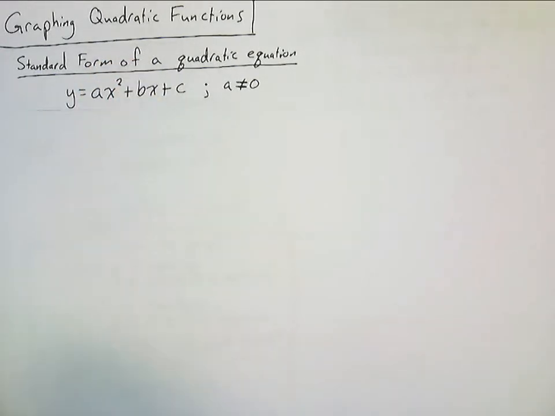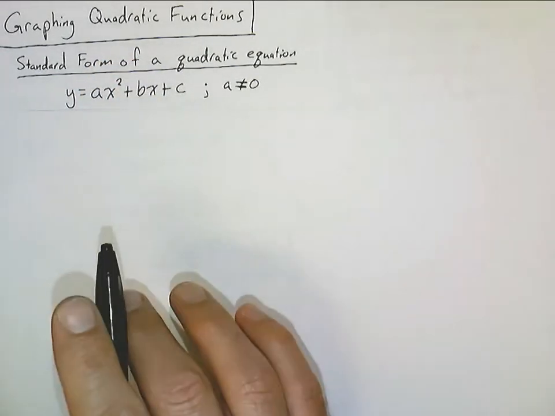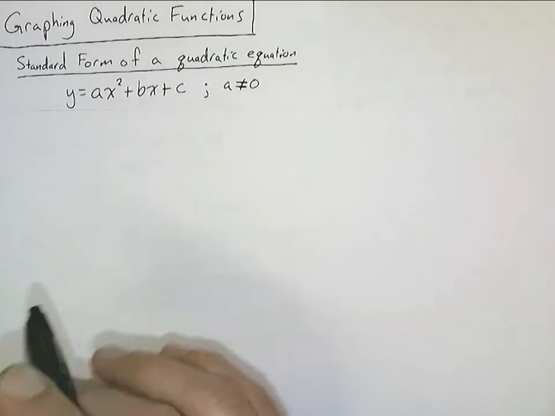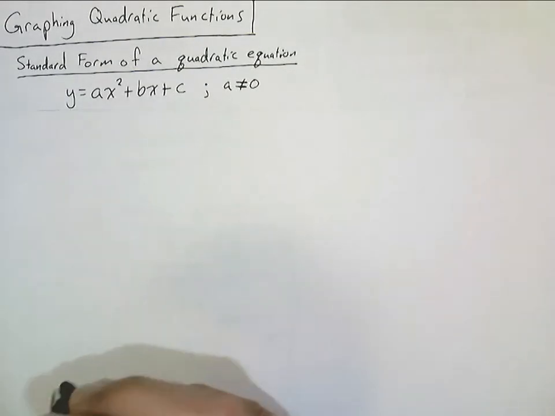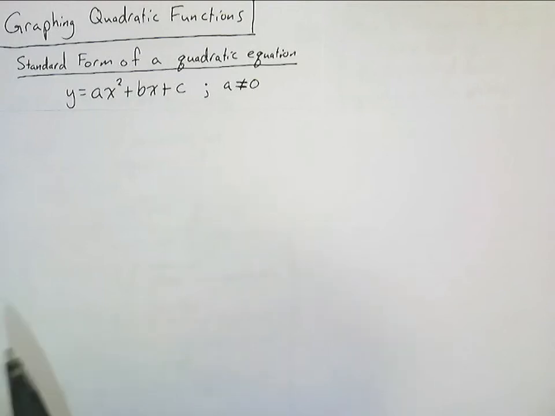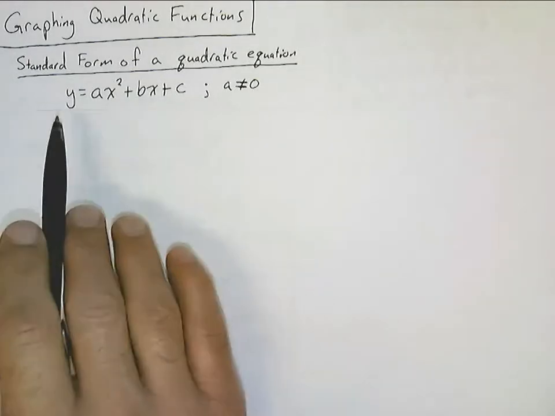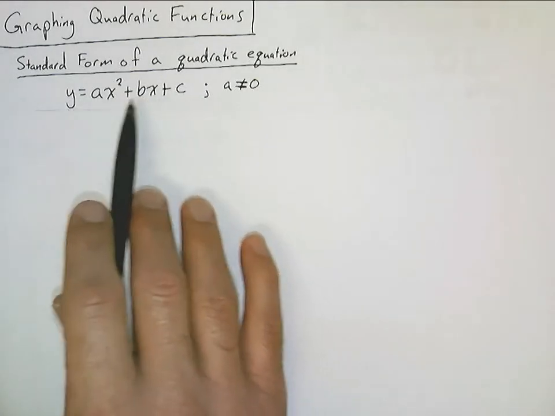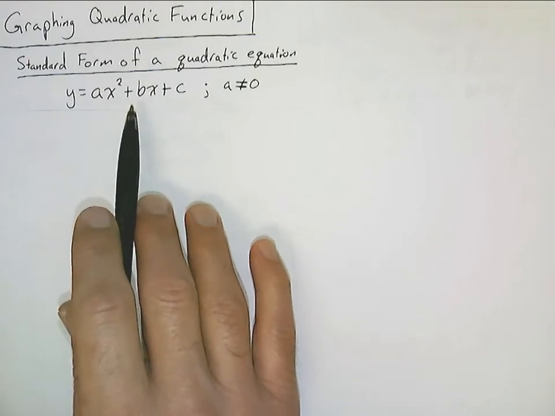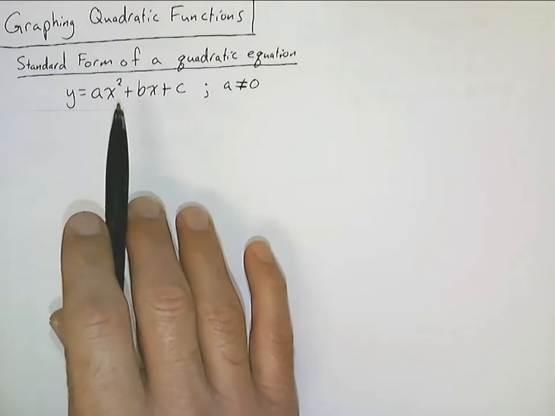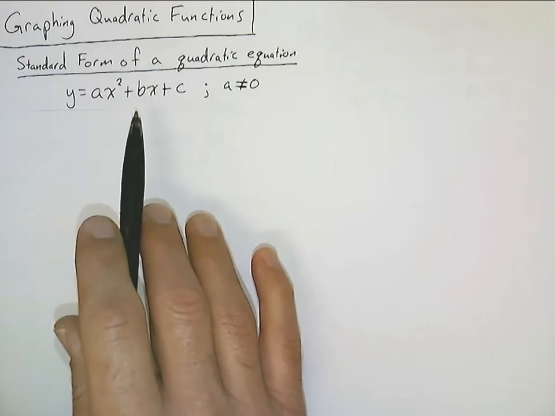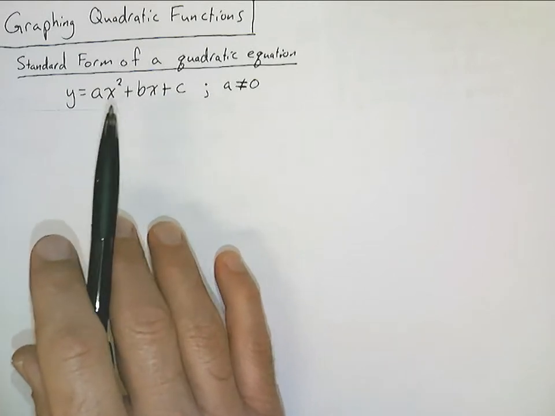But we've looked at these things already, and we know that when we graph a quadratic function or a quadratic equation, what we get is called a parabola. It's that nice U-shaped curve. So basically, the whole idea here again is that this equation is the name for a collection of points in the plane, and that set of points just happens to form that parabola shape.